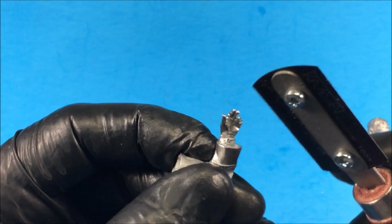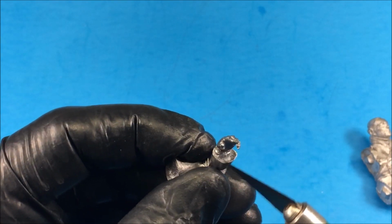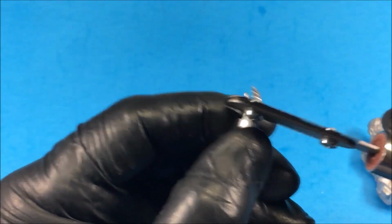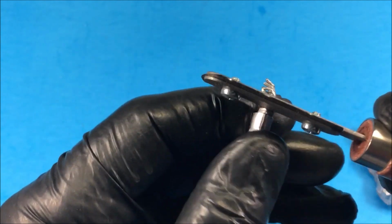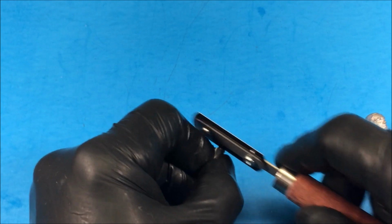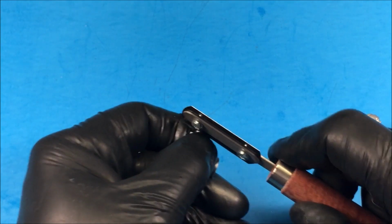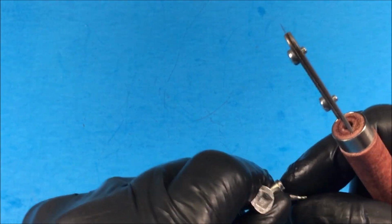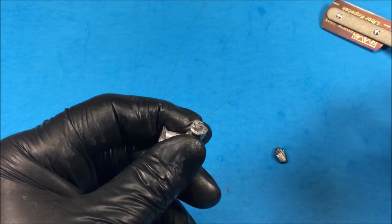Okay, I've decided to remove this hand here so I can detail the sleeve a little better. And there you go, that's off. So I'll be back with the next step.